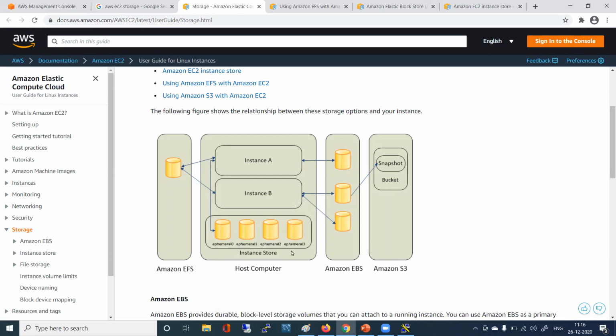Can we use something where data will not be permanent? Can we use it for virtual memory swapping? Yes. For caching? Yes.